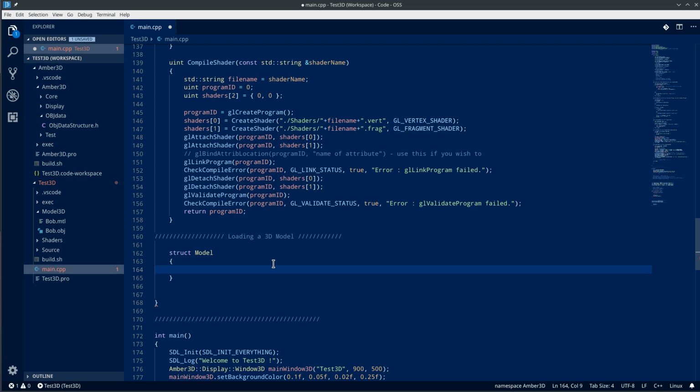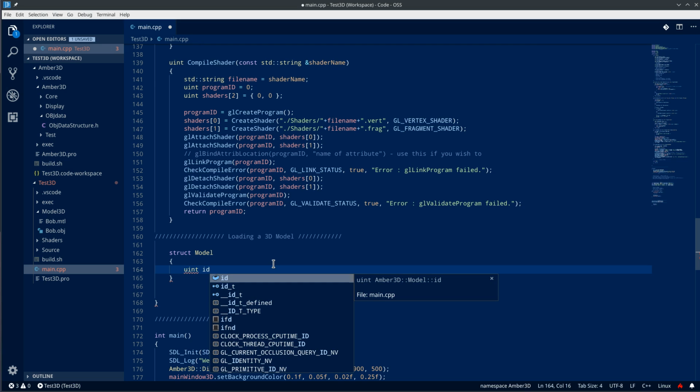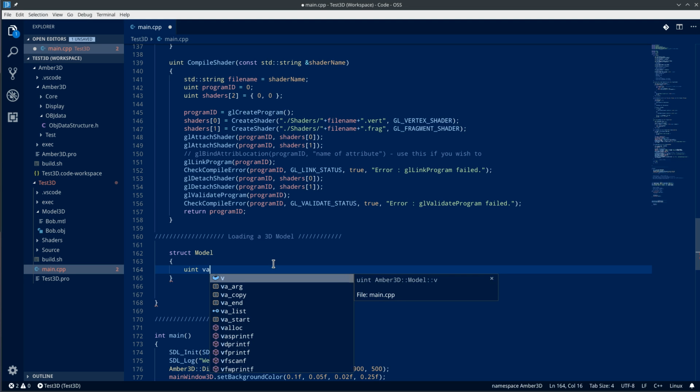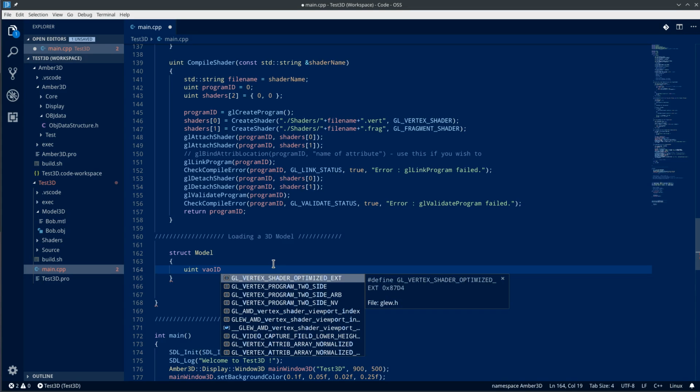Grab me coffee. What should we put in here? We'll give it an ID. Well, OpenGL is going to do that for us, isn't it? Now, I don't know if you know what a VAO is, but during loading a 3D model, you're certainly going to learn.